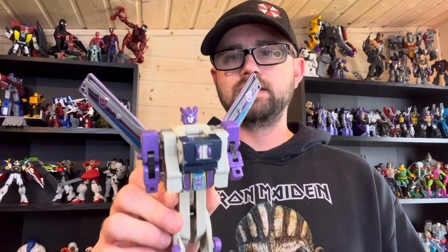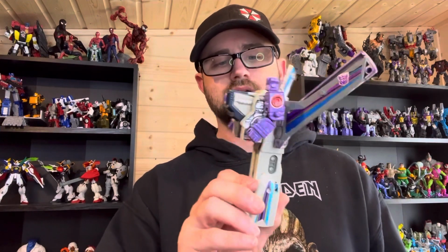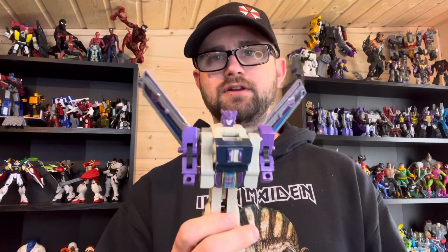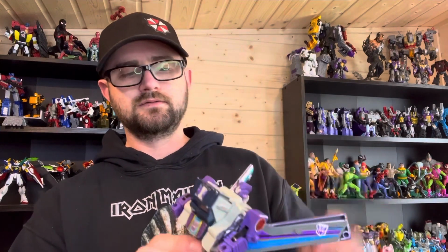Oh, popping off bits. I hope it's popped off and not snapped off. Yeah, I think I'll actually just be, not sure. Man, it has been a while since I transformed this dude. I think that's it. Possibly not. There is Octane in his robot mode. And like I said, love the Decepticon triple changers. They were really, really cool in the show. And so happy now that I haven't lost him, because he's actually a really, really awesome figure to have. So my G1 Octane. Very happy to finally find him.